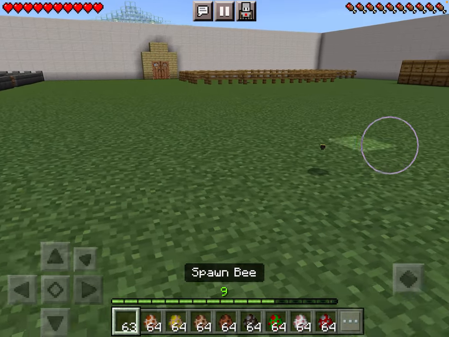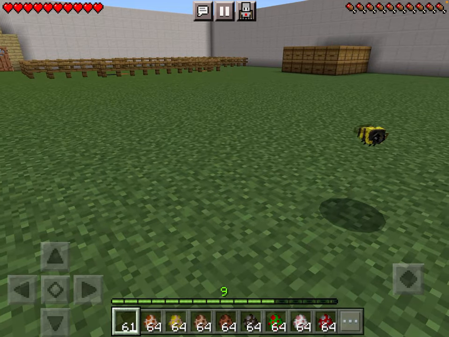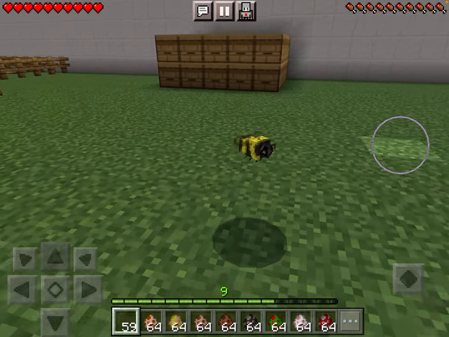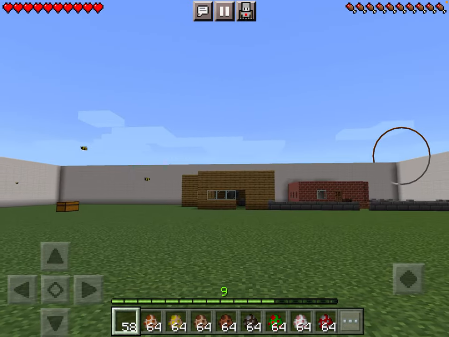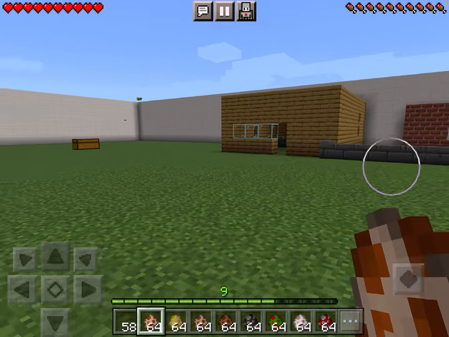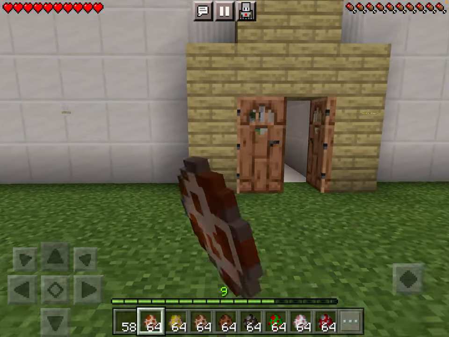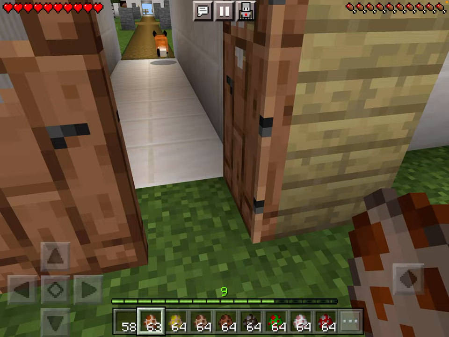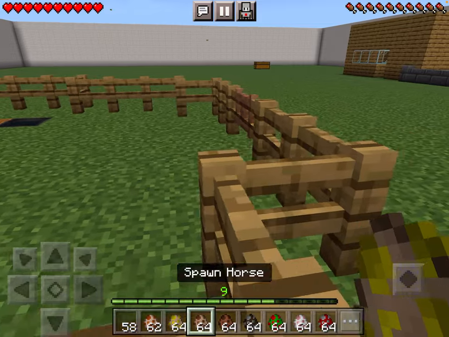First we have bees. It's a texture pack, so we also have beehives, so better be careful. We have a fox. We need to keep it away from the chicken. Nope, that's not gonna be good.